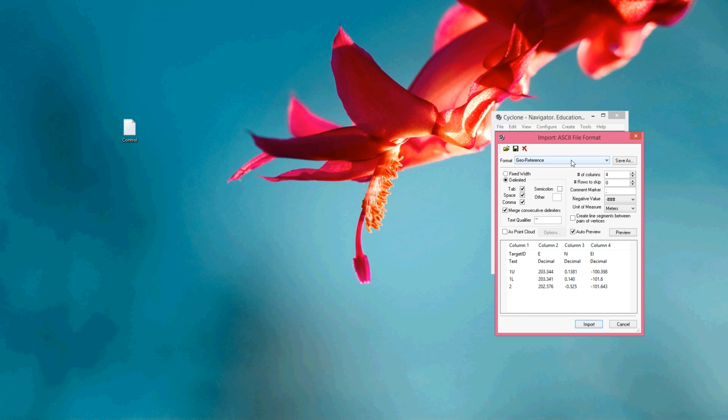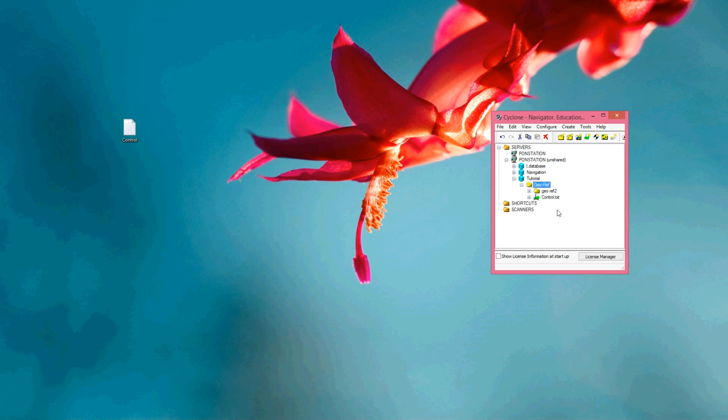For the first column you have to put target ID, and then easting, northing, and elevation accordingly, and the number of columns. You have to make sure that you got every column, and the rows to skip. If I skip one, it will skip the first row. The delimiter distinguishes between columns, so we use the spacebar. And there you go, that is the control that we just created.